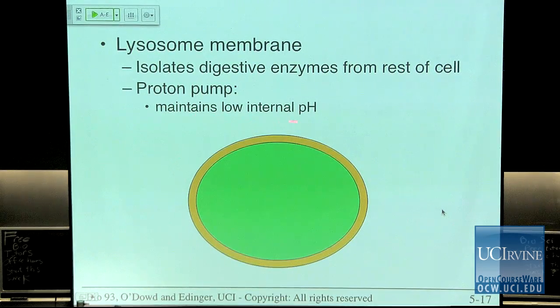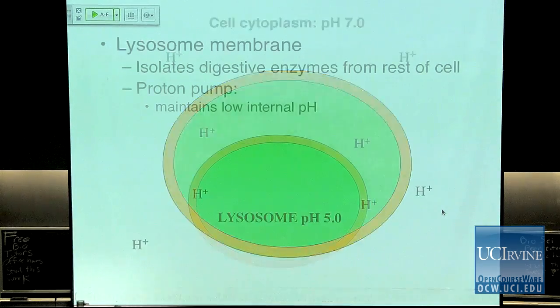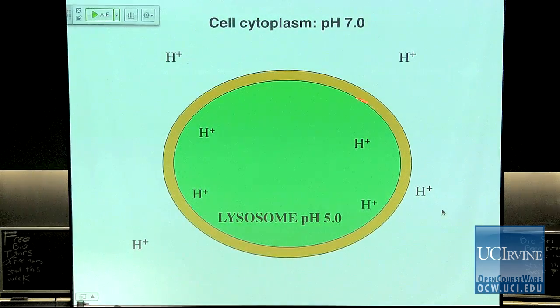And they maintain a low internal pH. And so if we have a lysosome here and it has a low internal pH, our outside cytoplasm is pH 7, we put in our proton pumps. Which direction do we need to pump free hydrogen ions, into the cell or out? Raise your hand if it's in. Raise your hand if it's out. Okay, it's about equally split. Most people don't want to say.